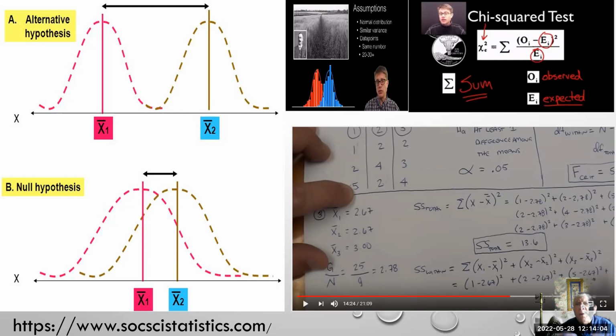Suppose I flip a coin 100 times. What do you expect? You expect that 50 of the 100 times will be head, and the other 50 will be tail, 50-50. This is what we expect, but suppose we get another figure, suppose we have 70 heads and 30 tails. Can this difference tell us that there is something wrong with the coin or the way I flip? Am I cheating, you see?